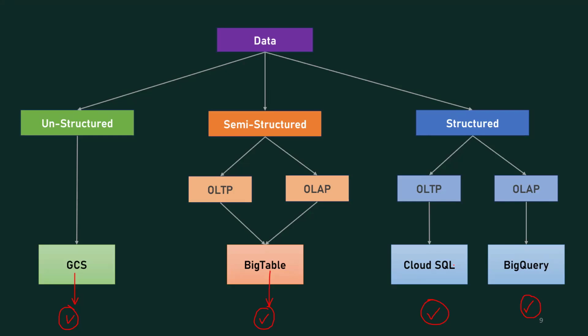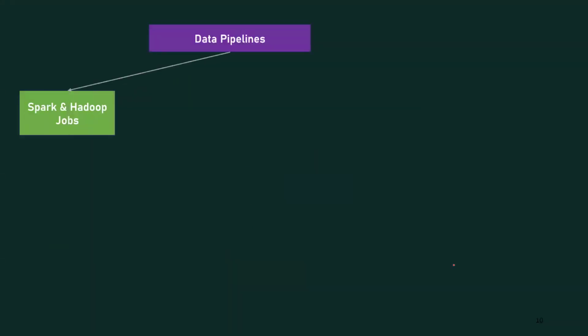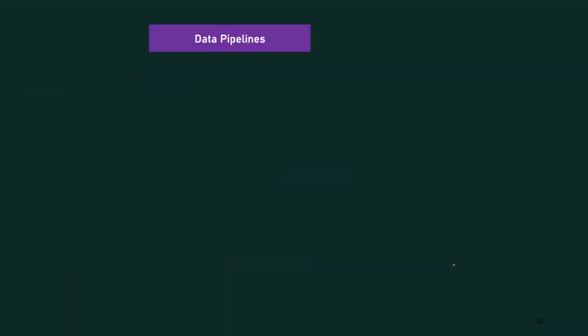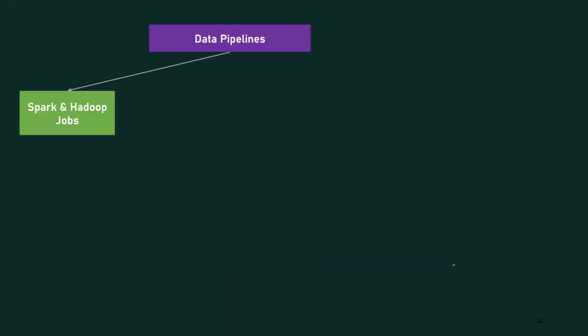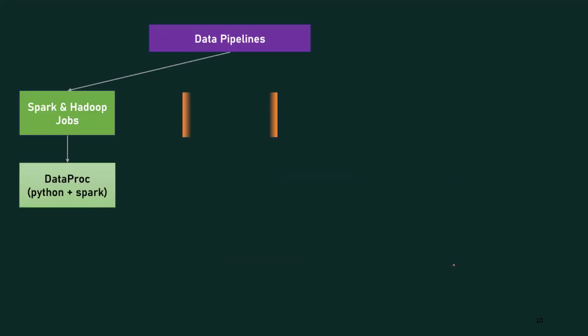And BigQuery also: what is BigQuery, what is the architecture of BigQuery, how to create a table, how to do all of those things in BigQuery, we are going to cover. Similarly, I'm going to tell you if I wanted to create the data pipelines in BigQuery. So if you wanted to create Spark and Hadoop pipelines, we can use Dataproc. And in Dataproc, how do we create the pipelines? I'm going to tell you.